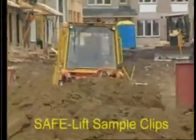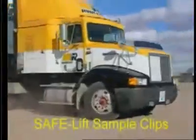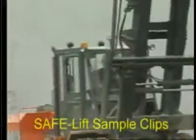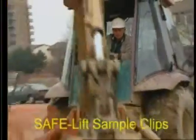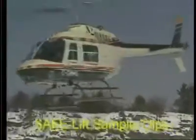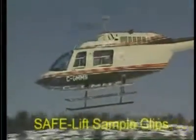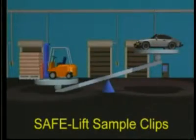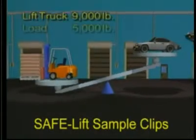Lift truck operators are just like millions of other professionals who earn their living by operating equipment or vehicles. It takes skill, training, and experience, realizing that no job on the ground or in the air can be done at the expense of safety. Remember, you're working on a piece of machinery that weighs about 9,000 pounds.